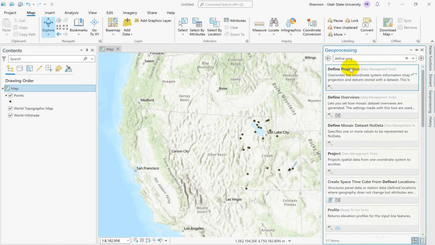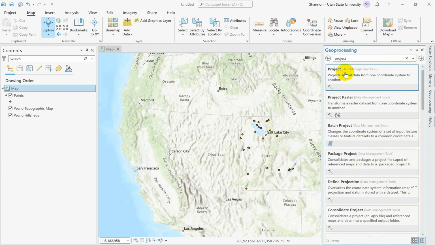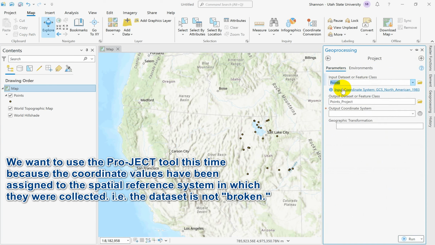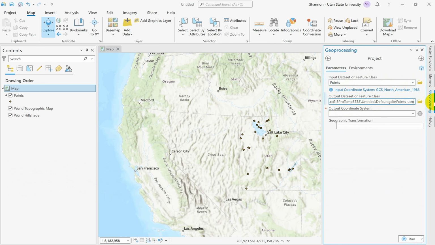This time we want to use the project tool. We're going to project, we're going to input our feature class, our output data set. We're going to call it points project. I'm going to call it points UTM, just to show myself that I've gone ahead and put these in UTM zone 12. Here we can say we want the output coordinate system.